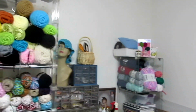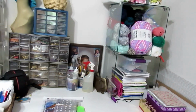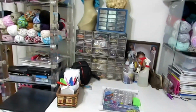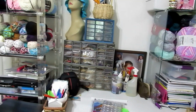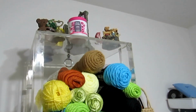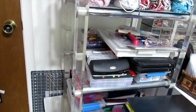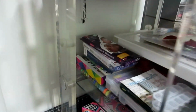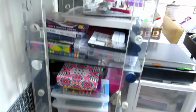Several of these things here, my dad was a CPA, and when he retired, he had always loved rocks and anything to do with gemstones and rocks, so he actually opened up a rock and gem shop. When they closed the shop down, I actually reused some of the items. These are glass cubes. I have yarn, as you can see here. Then I have things that I used to do when I was doing adult coloring. I have several books still, and there's some more of those. And I also have things that I use for diamond painting.